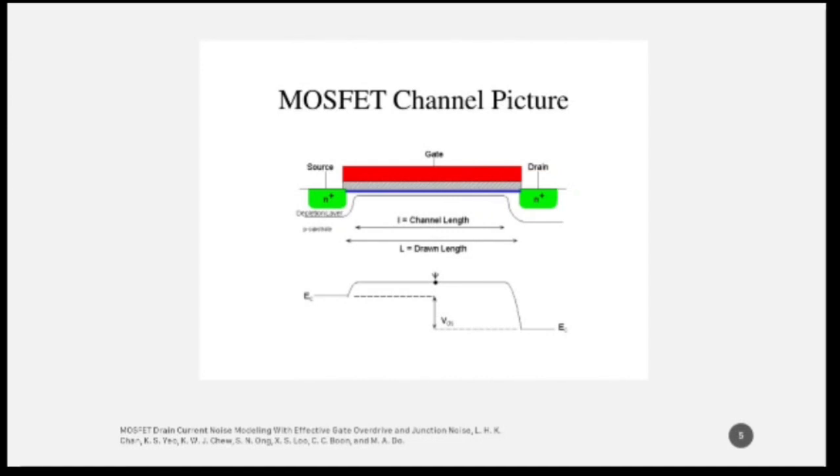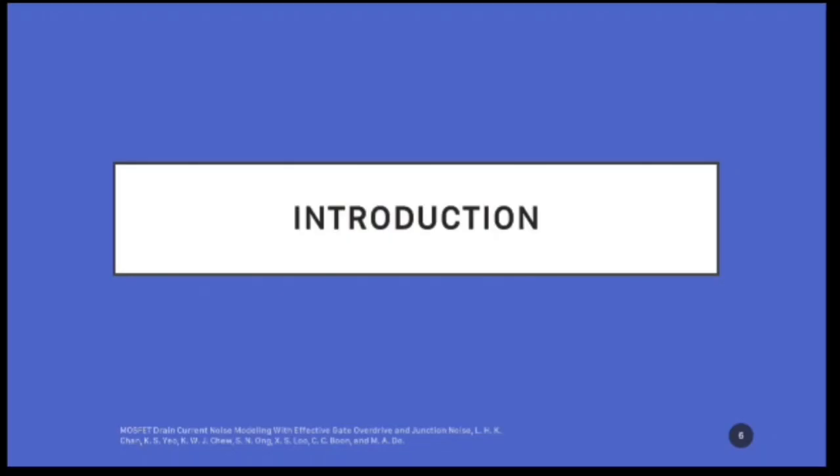So as in N channel MOSFET, there would be an N channel region located in between the source and drain terminals. The drain and source are heavily doped with N plus region and the substrate or body are of P type. So here the current flow is in the form of negatively charged electrons. So let us move on to the deep analysis of this research paper.